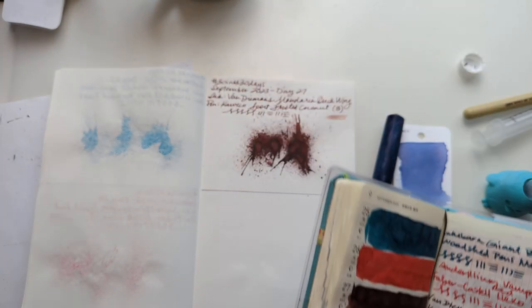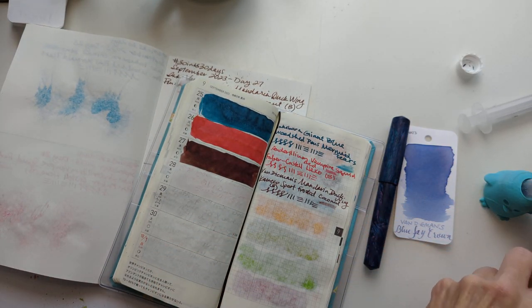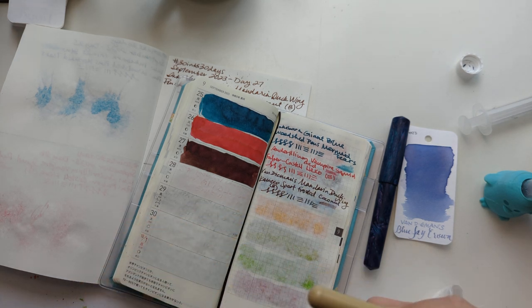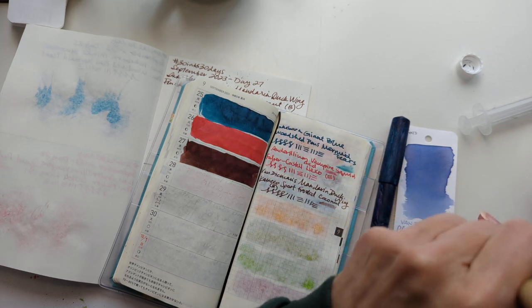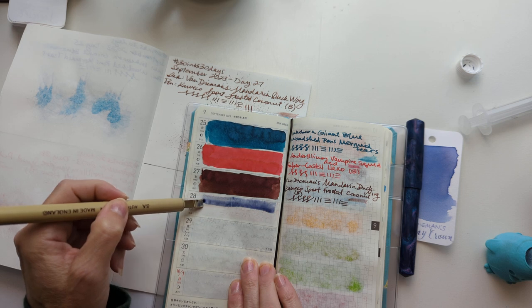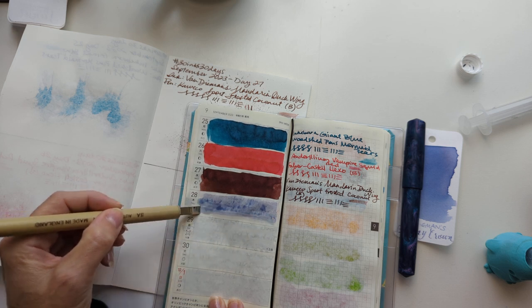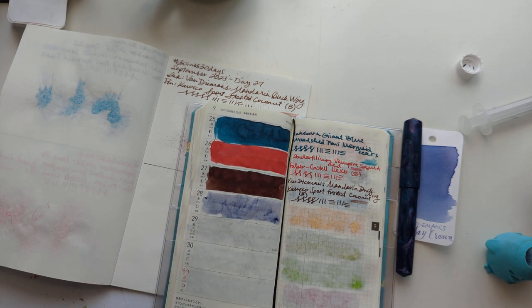That's not the right color but perfect is the enemy of done. I'm never filling from this — not gonna work for that chonker. Let's try this out. A little better — oh, let's spill some stuff. Got too much ink in there probably. Still too much ink. Oh yeah, this is gonna be so fun to write with today.